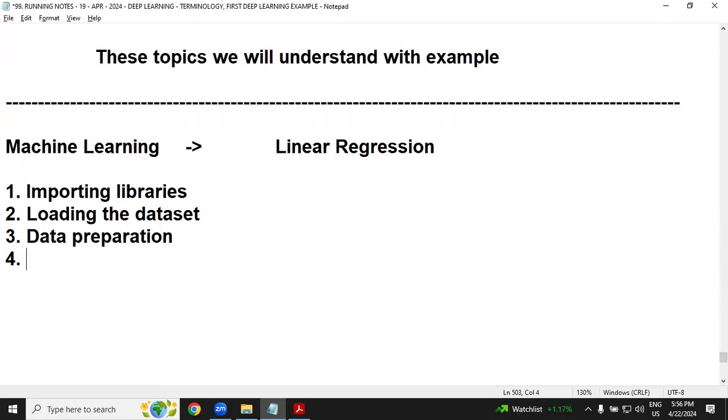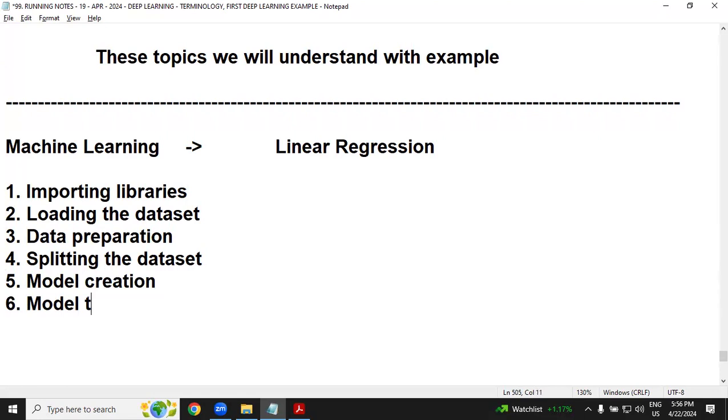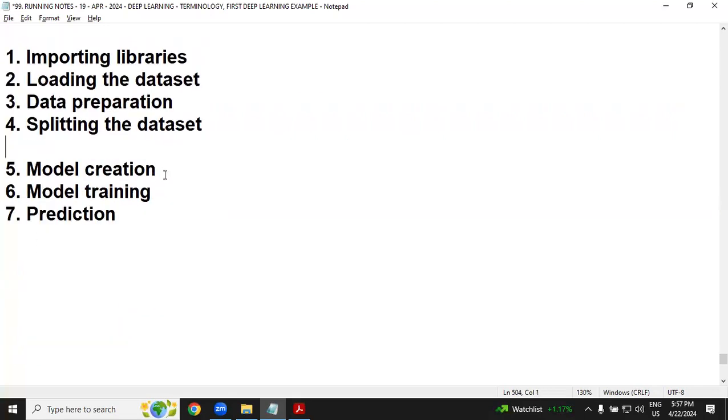Fourth one is splitting the data set. Fifth one is model creation. Sixth one is model training. Sir, this is machine learning. Now the next one is prediction.